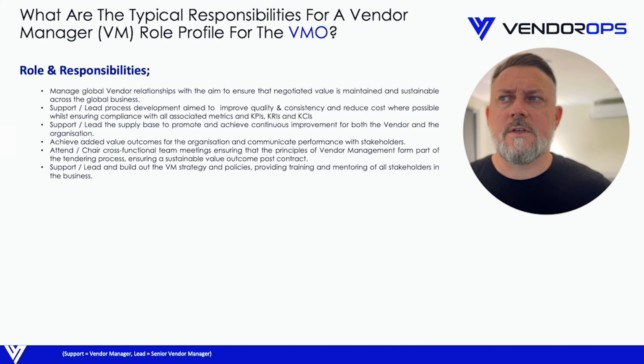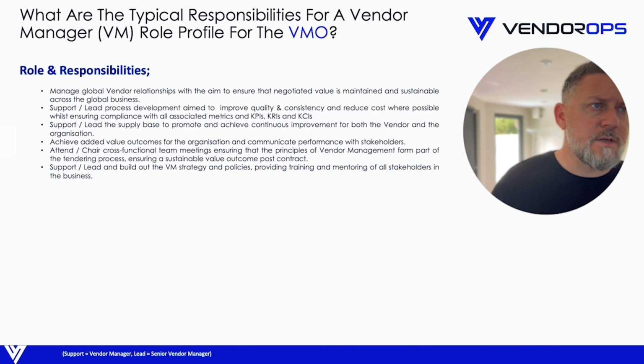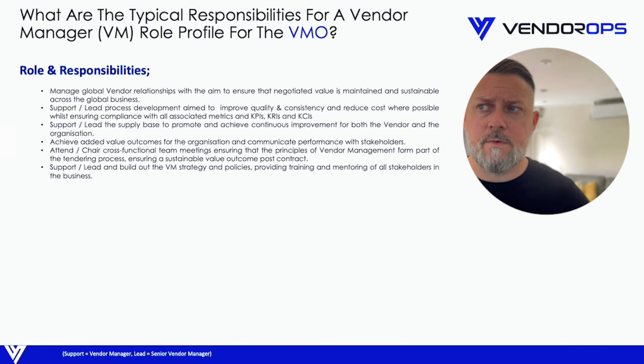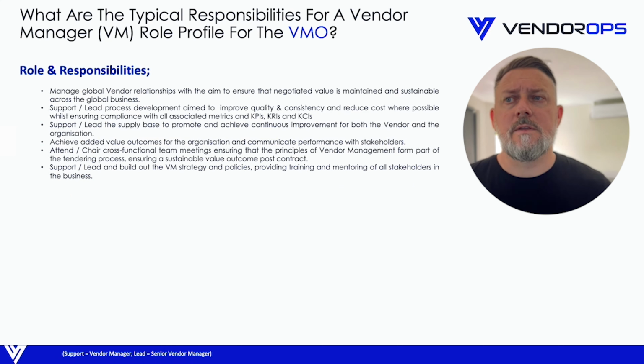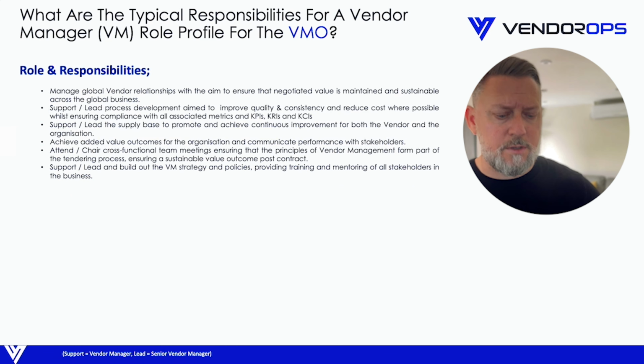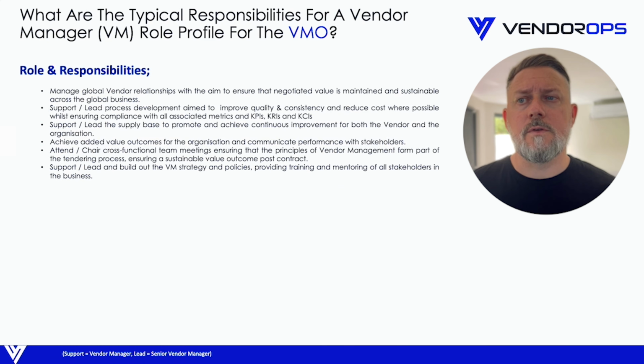And you might notice actually where I've put support stroke lead, so it depends on the seniority of the role you're going for, be it an associate vendor manager or senior vendor manager. You might want to change it from lead if they are a senior vendor manager, or support if they're more associate vendor manager that you're looking for. So in this case, in this bullet, help build out the vendor management strategy and policies, providing training and mentoring to all stakeholders in the business that need to use those processes or are part of those processes.